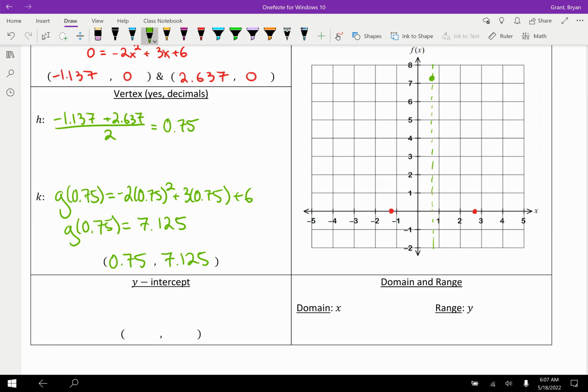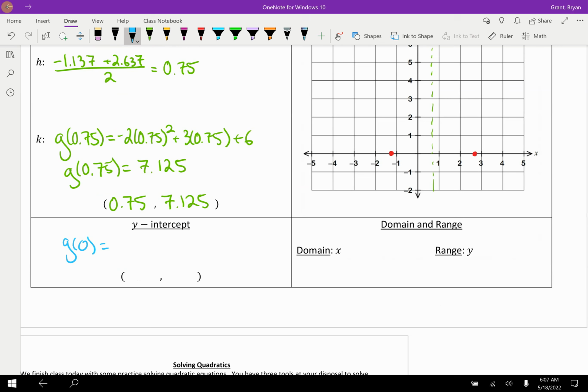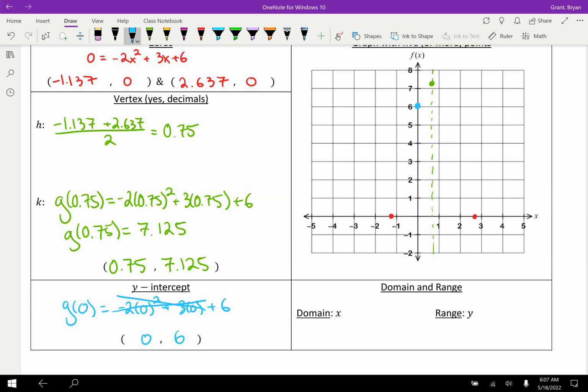So let's find the y-intercept. Our y-intercept is usually a pretty easy setup, it just involves replacing the x's with 0. So negative 2 by 0 squared plus 3 by 0 plus 6. And hopefully you'll realize that by multiplying by 0, we cancel out all of these. And it just leaves us with 0 as the input, 6 as the output. 0, 6. This is 0.75, so 0.75 away, symmetry looks like this. And I think we have a pretty nice parabola now. Something like that. Put it all together, right? Second try, there we go. And we've got our nice downward, because of that negative, facing parabola.